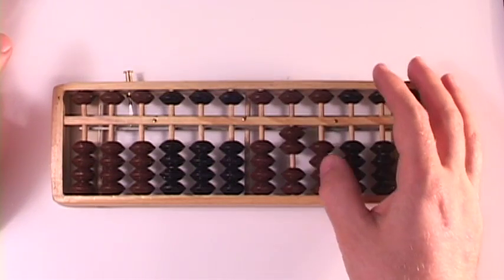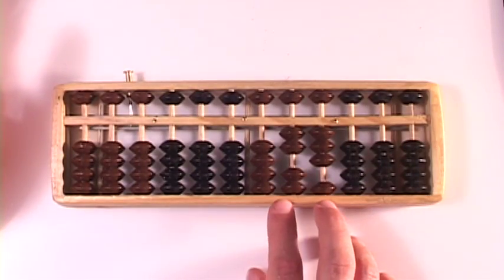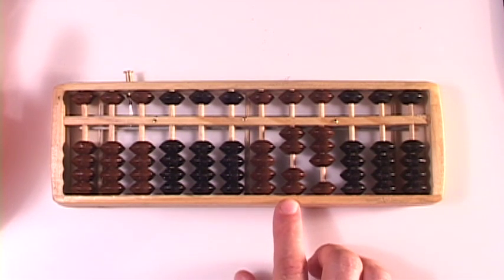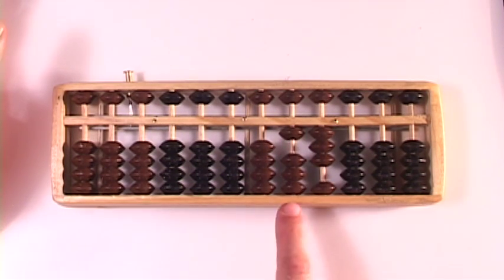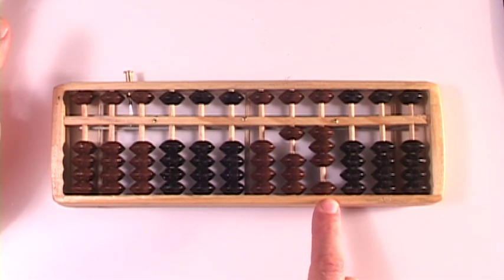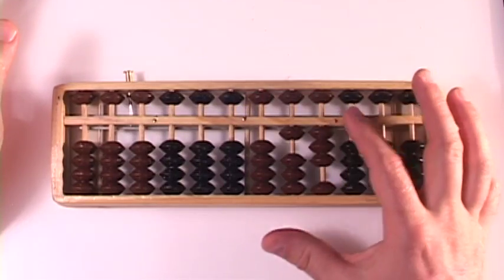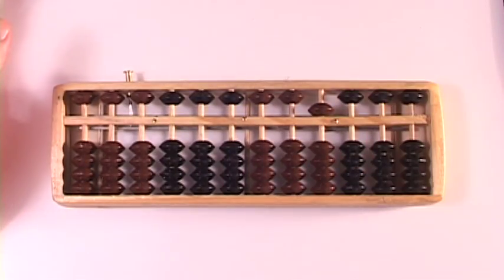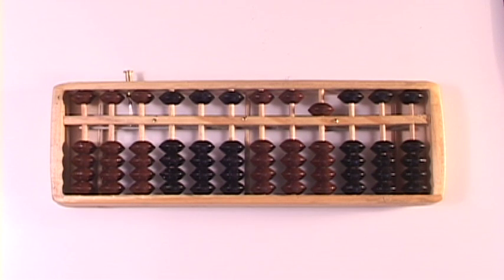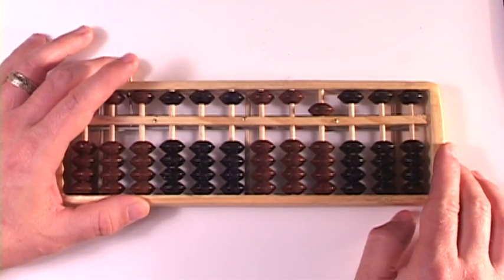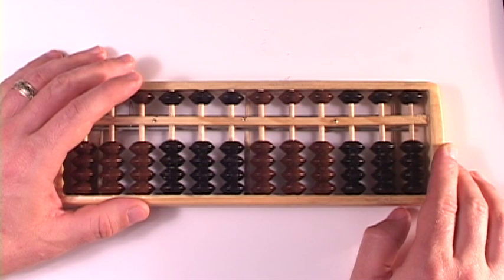Alright, piece of cake. Let's do another one. Let's do 23 minus 18. Start over here in the tens column and I take away one. Now I need to subtract 8 here. Alright, I know what to do. I go bang bang bang. There it is, 23 minus 18 is 5.